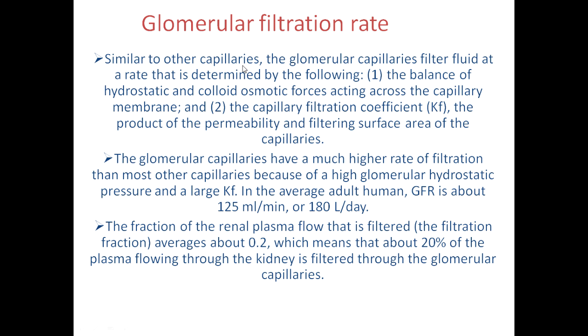Understand? Similar to other capillaries, the glomerular capillaries filter fluid at a rate that is determined by the following. At what rate this filtration occurs and how it is determined: the first one is the balance of the hydrostatic and the colloid osmotic forces acting across the capillary membrane. So, it depends mostly on the hydrostatic and colloid osmotic forces acting across the capillary membrane of the glomerulus. This is one of the important factors that affects the filtration rate.